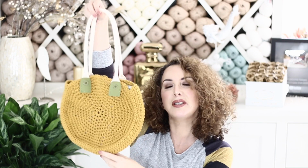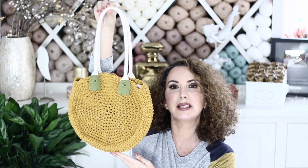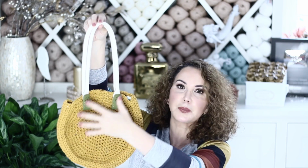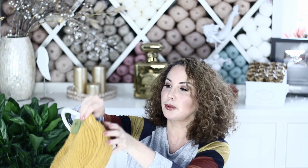And today I am sharing with you this adorable purse tutorial. It's a circular kind of basket style purse that I created for you, and it's made with sturdy macrame yarn. It's the first time that I work with that kind of yarn. It took me a little time to get used to it because it's stiffer than the regular yarn that I use, but at the same time it's perfect for bags because it gives you a sturdier bag. And it is super simple, and look how cute it is. It's just basically two circles that are linked by a little border to give the width of the bag, and then I added two handles, and of course my mother-in-law lined it for me.